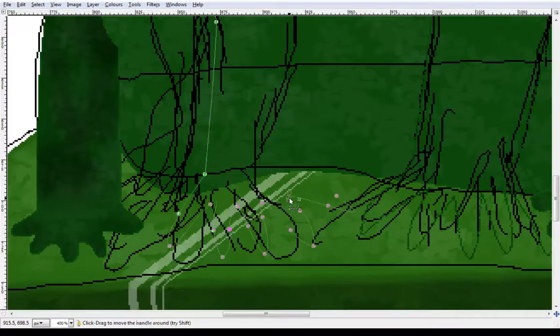Okay. Let's see. I want there to be a bit of an arc to the finger valleys, I guess.